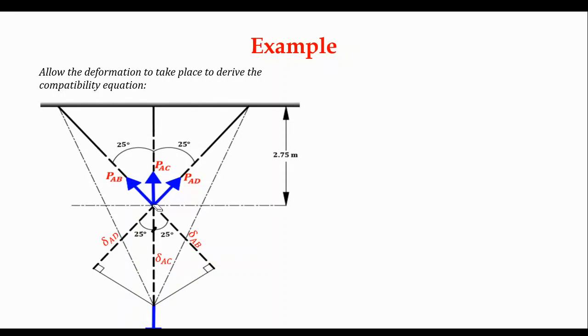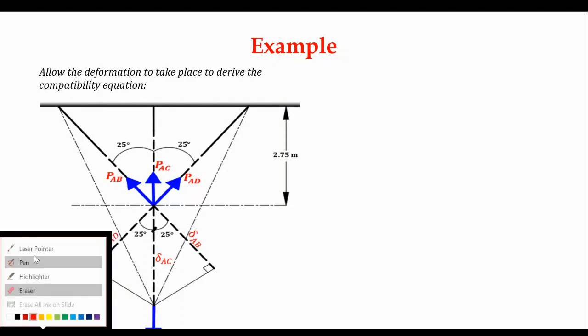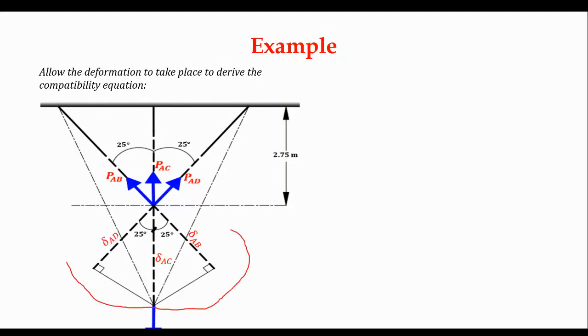So, member AB elongates. We call that elongation delta or deformation AB. AD has its own deformation, we call that deformation AD. Rod AC also has its own deformation. It is like this when pulled by 7.5. So, this is the shape of the triangle, guys. Okay, this is the game changer. This is the key to solving it.